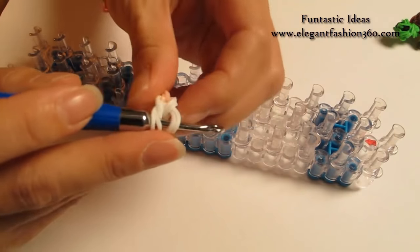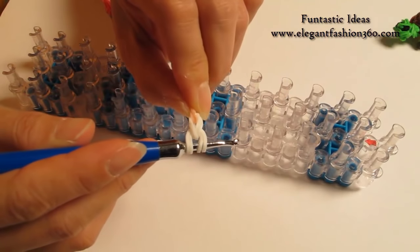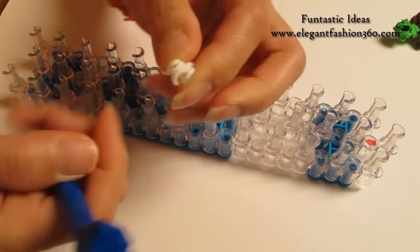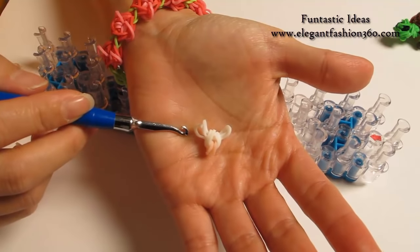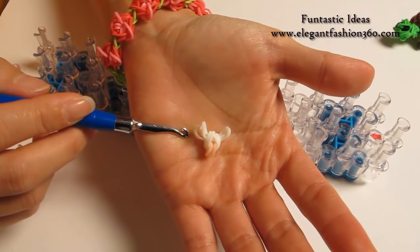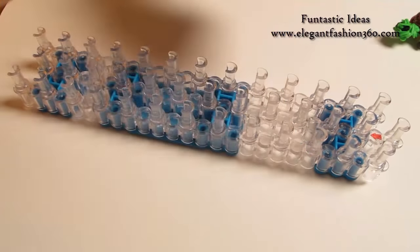Now take off your leg. And this is one of the leg. And for the leg, we're going to need four pieces of this. So pause your videos and make three more. I'll see you when you're done.